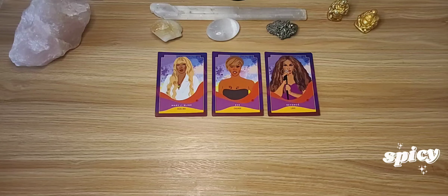Let's get into it. Let me get the tarot cards and get into it, because for the next step in your journey, Spirit really wants you to love yourself. And when you love yourself, sometimes you have to prioritize your own healing, growth, and transformation over what other people would want or expect from you. And you have to do that, because if you don't, you're betraying yourself. Spirit don't want y'all to betray yourself within the next step. And the next step of your journey is you have to be unapologetically you and be okay with being unapologetically you. You have to be you. You have to be you.